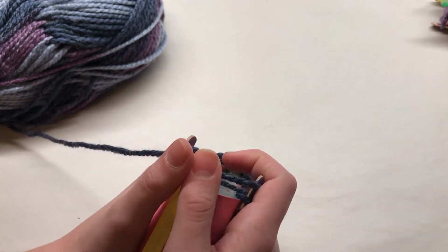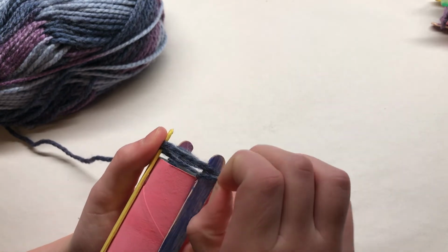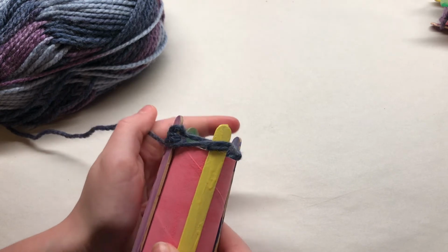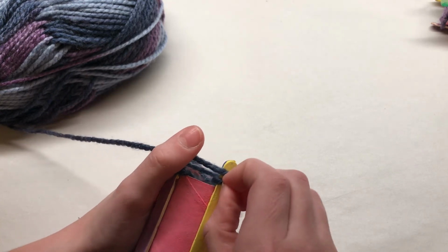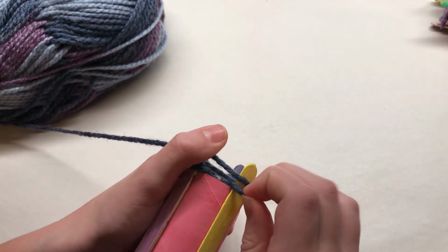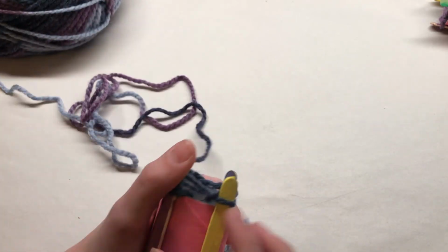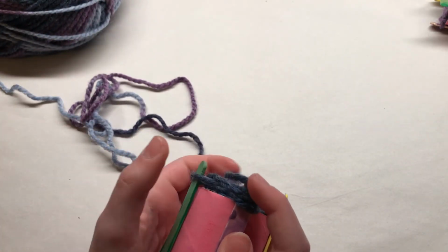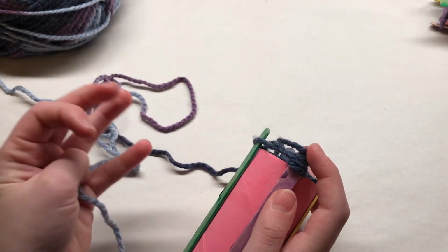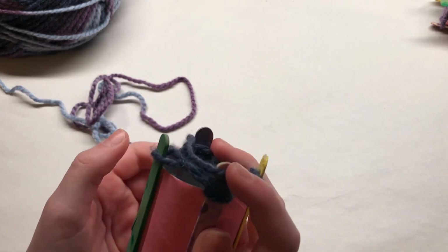Hold it with your thumb on the yellow one. Turn it over the blue. And there we go, second one done. Now for the yellow one, hold it on the purple one. Oops, see, the first one is always the hardest, but that's fine, because you'll go through it and give yourself a bit of yarn. Now, the purple one is kind of hard. And by now, you can let go of the pinky one, or you can continue holding it. I like continuing to hold it.